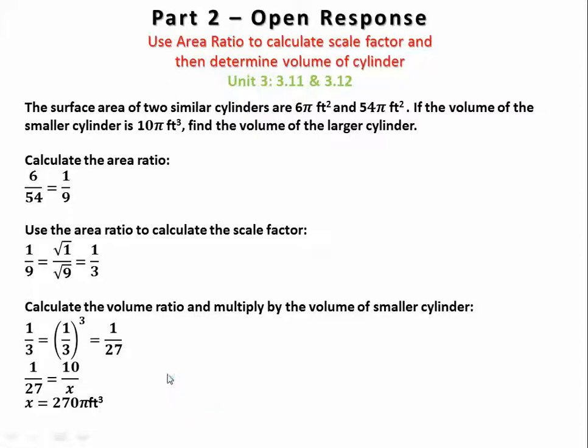I just want you to pay attention. I figured out the area ratio. I took the square root of that area ratio because area is squared. Since I need to calculate volume, I had to take that scale factor and cube it so I could calculate the volume. And then I used a proportion to do that calculation.